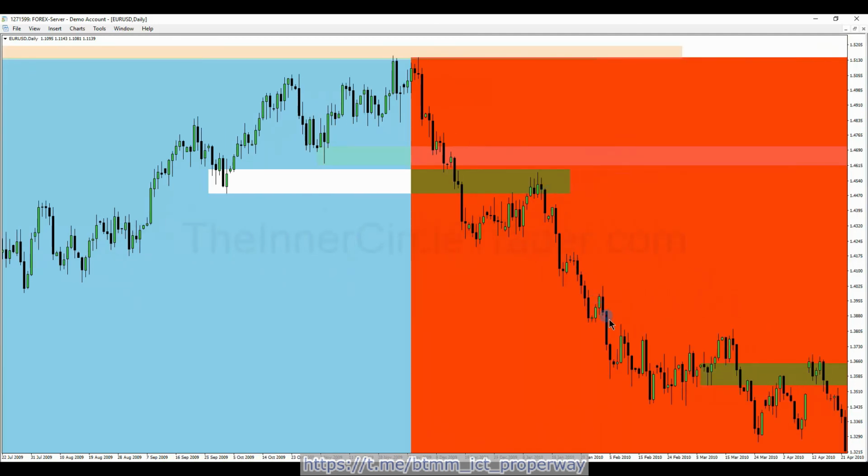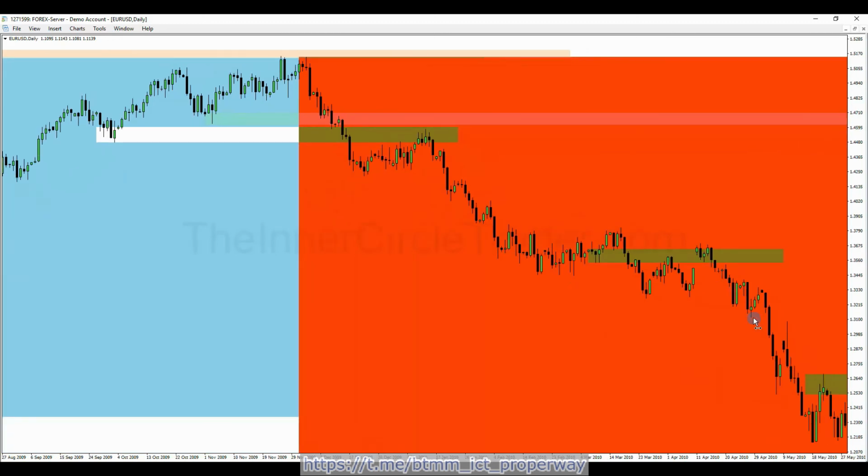All through here in this red area, every single time the market creates a new bearish order block, or if it creates a run above old highs, we see the old highs here, runs through them, sell off. Old highs in here, runs above it, sell off. Old high here, runs above it, sell off.